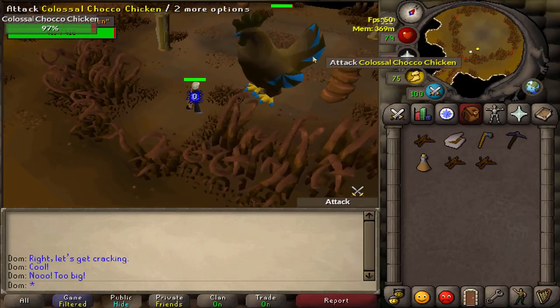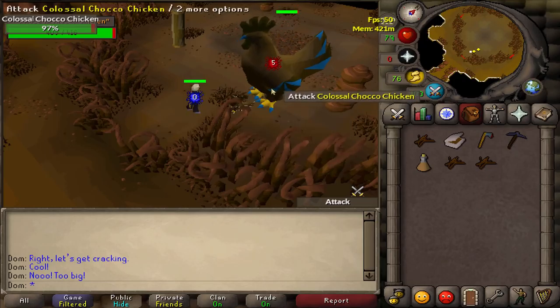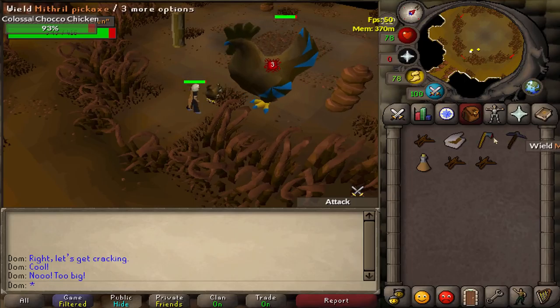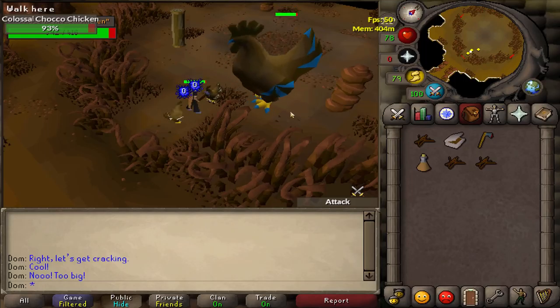Now, I made the mistake first of just attacking the chicken. I then realized that you have to go around, and if you attack the pillars, it releases certain things that will damage the chicken even more. If you want to skip the boss fight, the timestamp will be in the description again.